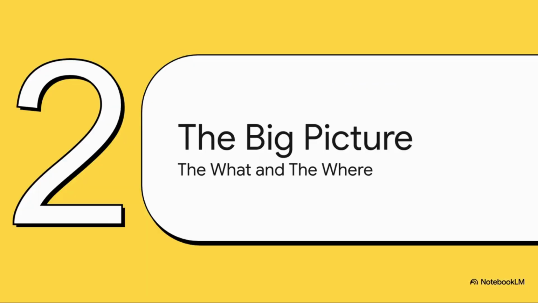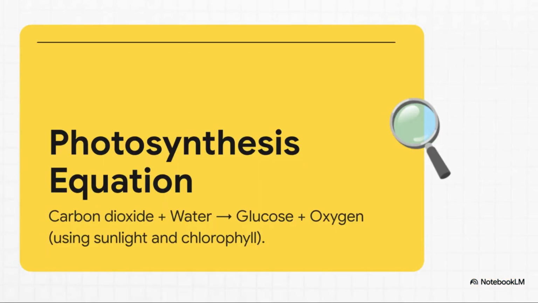Look, the secret to avoiding that memorization trap is to build a really solid foundation first. So before we even touch the complicated steps, we need to be absolutely crystal clear on two simple things: what photosynthesis actually is and where it all goes down. This right here, this is your foundation.